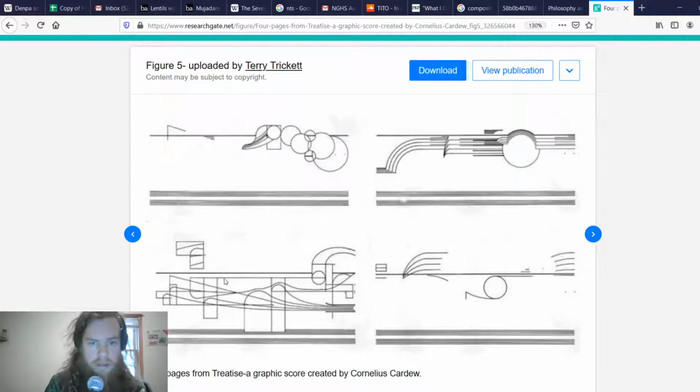Worth thinking about. It's worth noting with all of the scores that we're going to be looking at today that, especially thinking about Cornelius Cardew's music, there were really specific performance practices. The players in that orchestra knew exactly what those symbols meant. They knew exactly how to play them, and it was really kind of rigid. Not all graphic scores are like that. Some are very open to interpretation.